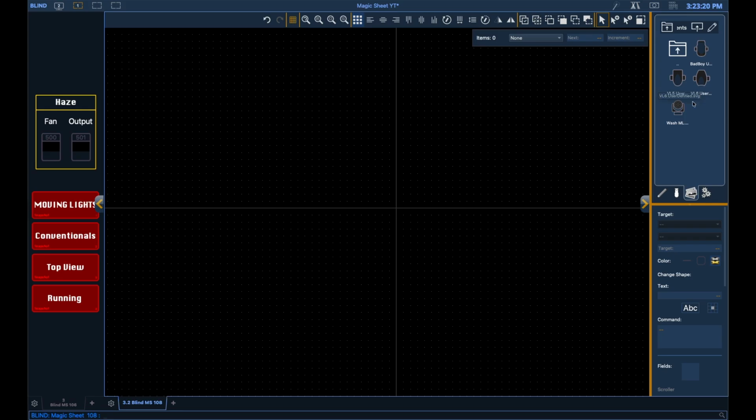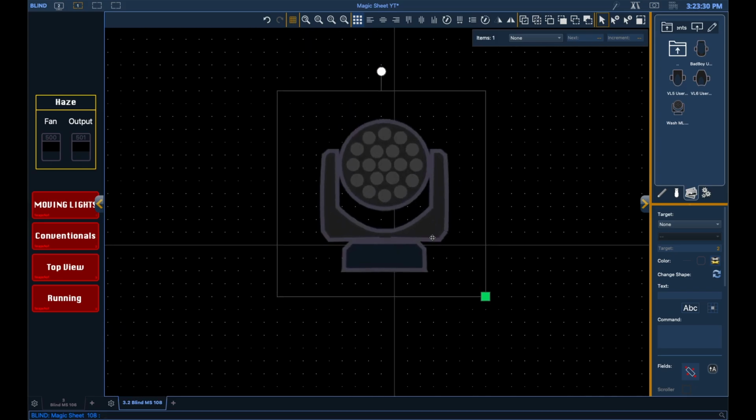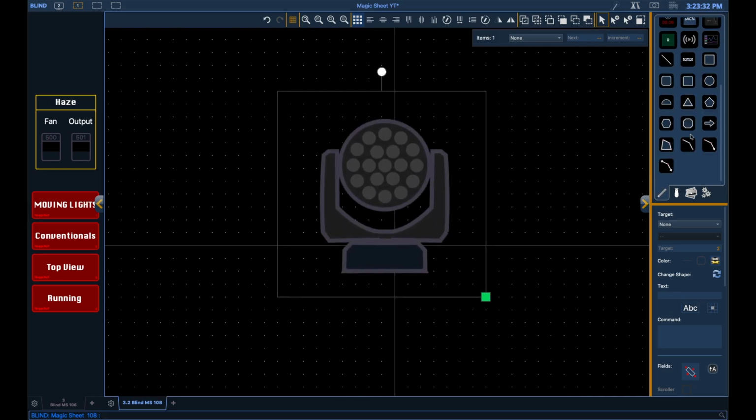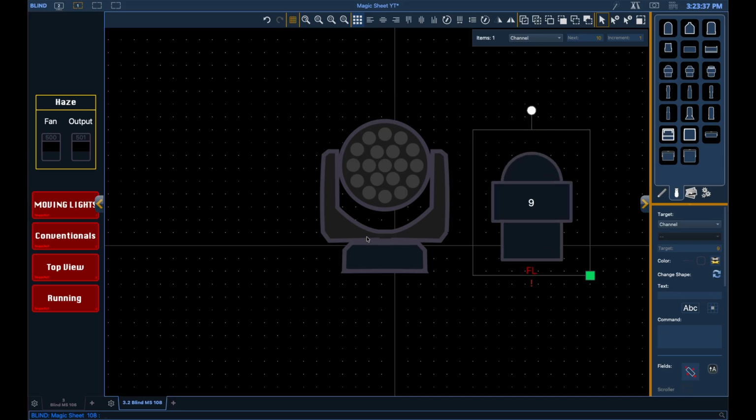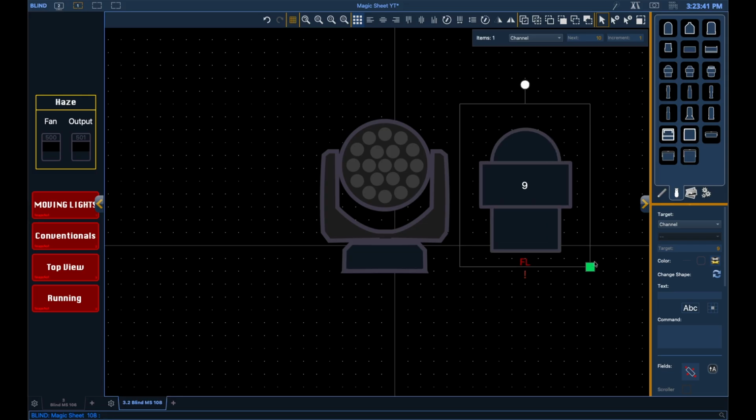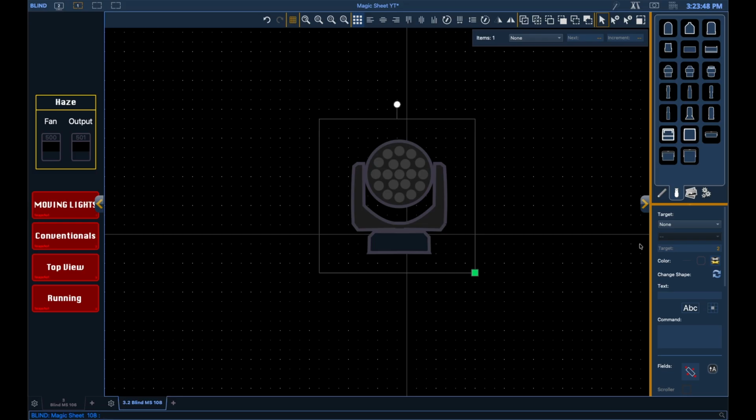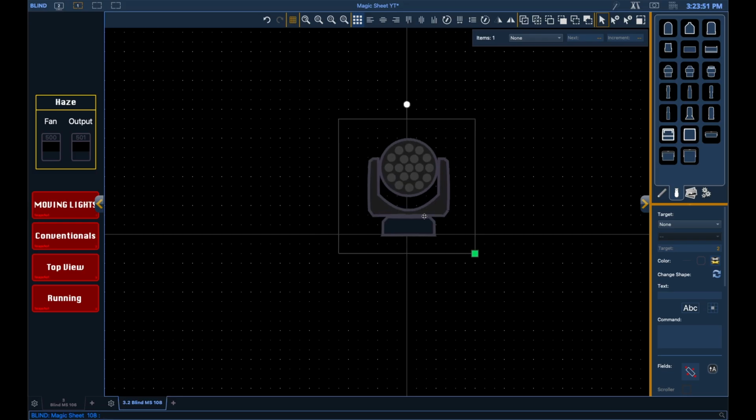Let's say our first system will do a front wash system again, and let's say this is a wash moving light. So I'm going to drag this one in here, and you can see how much more detail this has versus ETC's simple moving wash right here. I know exactly what fixture I'm looking at in my rig versus this. I'm like, is this a spot? Is this a par? I don't really know what I'm looking at if I don't have any text around that. Obviously, not something that is major that you have to do, but just something that I like to do.